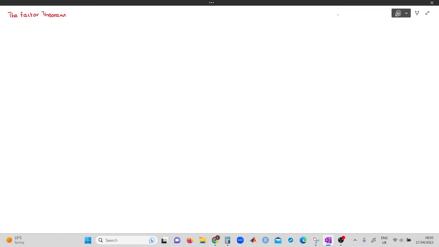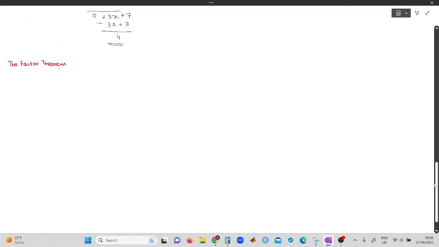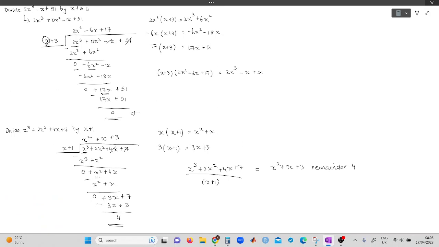Donc, quelque chose de très important, regardez en haut, quand on a fait les questions, regardez ici là, hein, we have this question. Donc là, on nous dit que, regardez, vous pouvez voir que we have 2x cubed minus x plus 51. Quand on a divisé par x plus 3, on a eu 0. So here, how can we see, comment nous sommes capables de dire? Nous sommes capables de dire que x plus 3 is a factor of this thing. Faudrait remainder dans les 0, bien sûr.